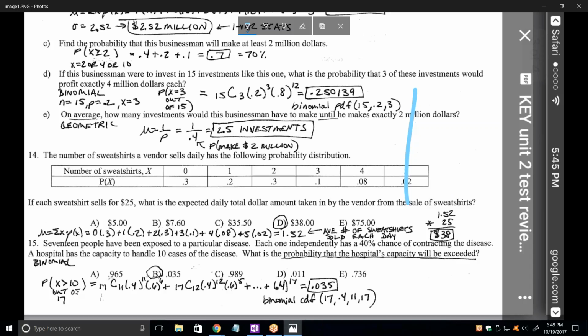You just have to know the formula. 17 choose 11 times 0.4. Yeah, that's right. And I assume you got that answer out of your calculator? In other words, she wants you to lay it out. Is this your writing or hers? Oh, that's hers. So she's telling you what's happening, but then she lets you pull up the answer from the calculator. What you have to put in is binomial CDF, parentheses, 17 comma 0.4 comma 11 comma 17, and then it just spits out 0.035.